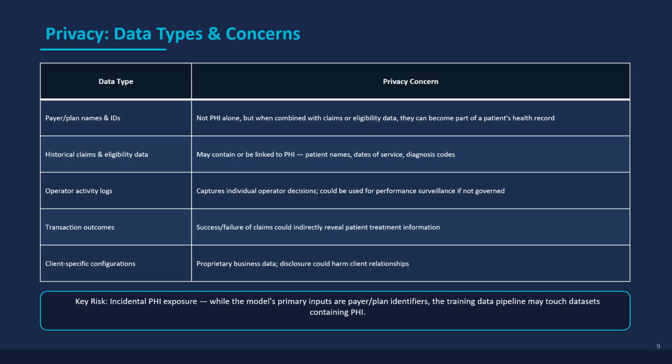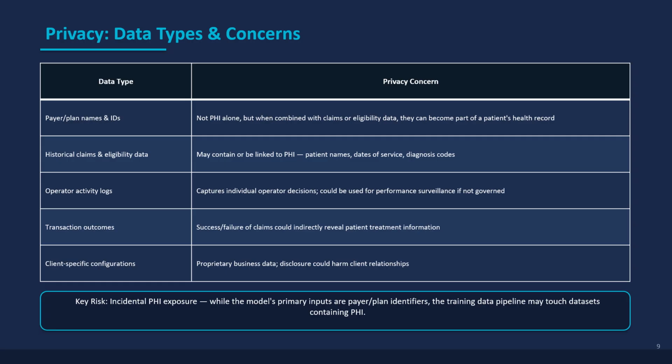Next, let's look at possible privacy concerns, what laws would be applicable for this use case, and what we need to do to mitigate concerns. Since insurance payers and plans are not patient data, they do not pose a PHI exposure risk by themselves. But when used as a part of RCM workflows, they could lead to accidental exposure.